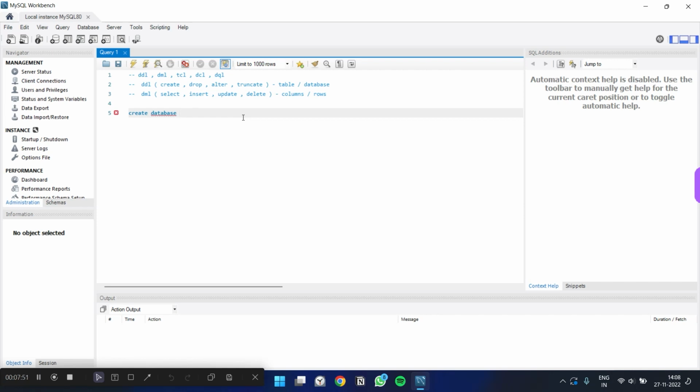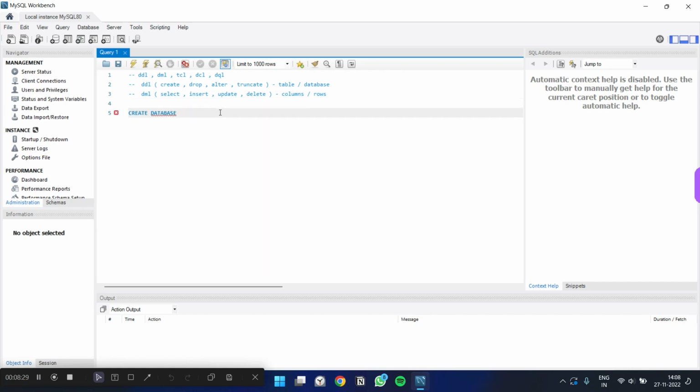And guys, one more thing, SQL is not case sensitive, so it's your choice; you can write in capitals or anything you want. But there is a proper way to do this: keep the functions in capitals, and whatever you define in small letters. I'll just go normally because it's not required. So now, create database. Write this with me.